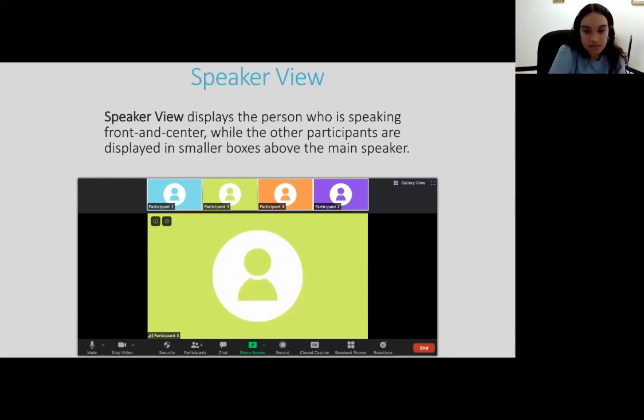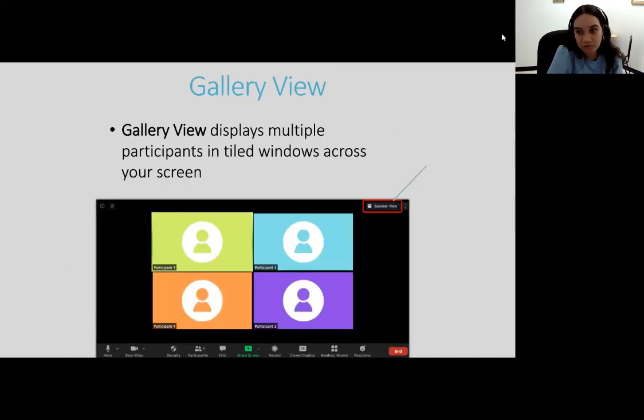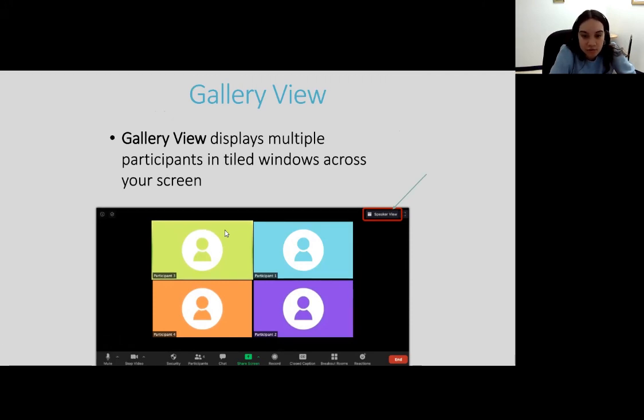But there is something called gallery view. Gallery view is when you see multiple people on the screen instead of just me. Since right now I spotlighted myself, you don't have the option to change it into gallery view. But if I turn off my spotlight, you should be able to put it back into gallery view, for those who have computers.